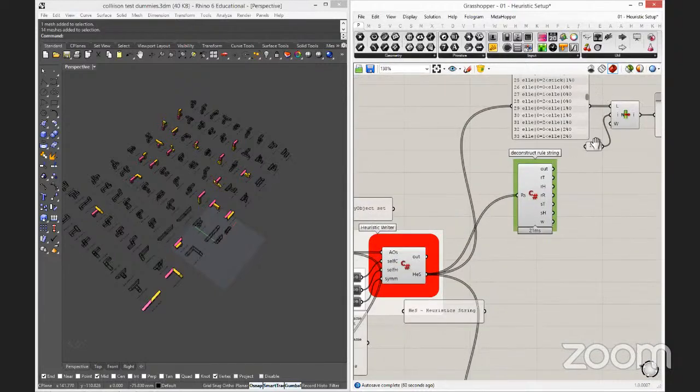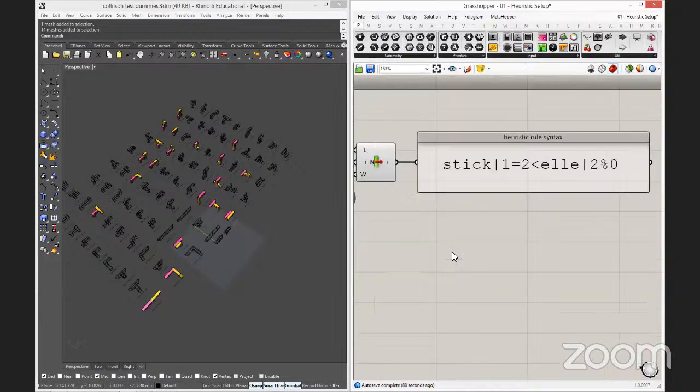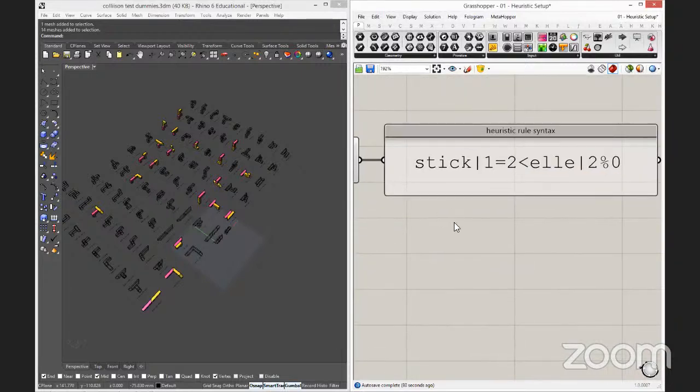Yeah, there's a little thing in here, which is a deconstructor for the rule string, but this one doesn't need the assemblies because the rule is a string and it just extracts the data from the string. So it basically just splits the string and converts things into numbers. And this is, again, the rule syntax. Just once again to remind you, starting with the receiver name, the receiver handle index, the receiver handle rotation, the sender component name, the sender handle index, and the weight for the rule.